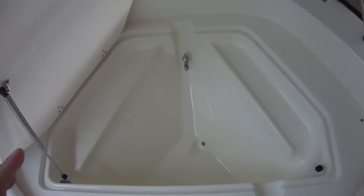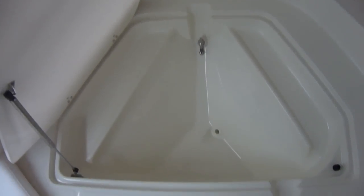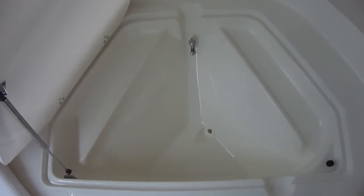This is very good used as a cooler as well. Being that Whalers are all foam-filled, the insulation really helps keep ice from melting so you can keep things a lot longer. Very thick hatch — approximately an inch thick, so it's going to last. You can walk on top of it and it doesn't bow under your weight.